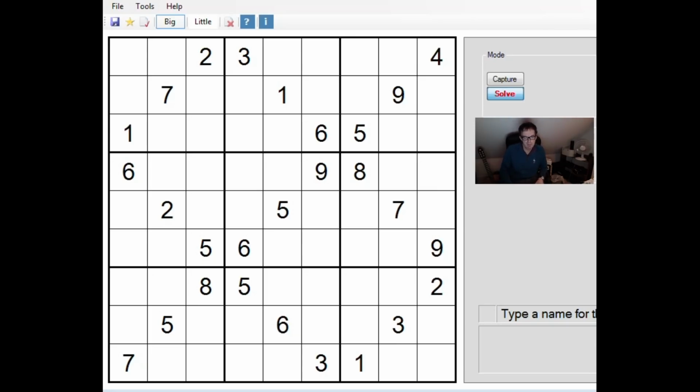Today's puzzle has been requested by a viewer. I think this is another of these puzzles from an iPhone app, and it's an expert rated puzzle. It looks like it's better than the average app though, because the grid is symmetrical, symmetrical about this diagonal here, which shows that more care than you usually see has gone into the creation of this app, so it might be a good puzzle. Anyway, we'll have a look at that in a minute.